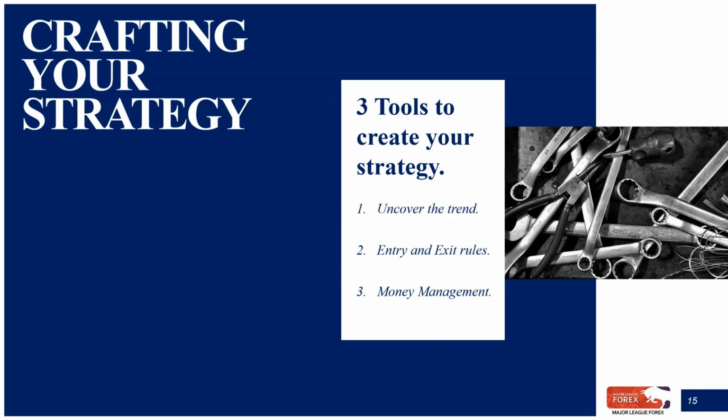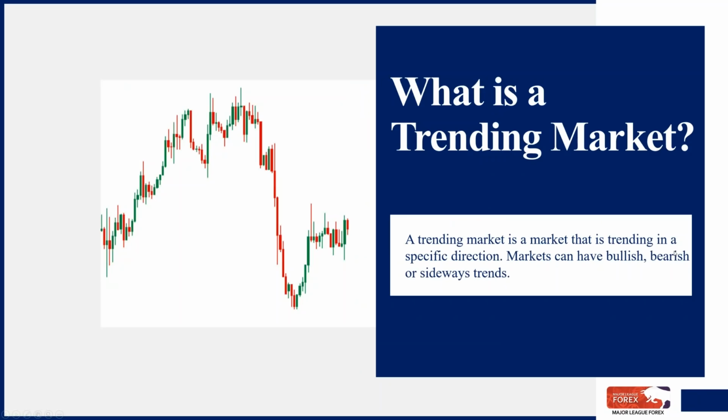Some of the biggest traders in the world, it's interesting, they'll actually take more numerical losses, but their losses are so tiny, like pennies on the dollar, and their winners are huge. At the end of the day, their accounts are green. That's what large traders are doing. So money management is one of those things that people don't talk about, but it is vitally important to any trading strategy, not just 5-minute binaries. Now, what is a trending market?